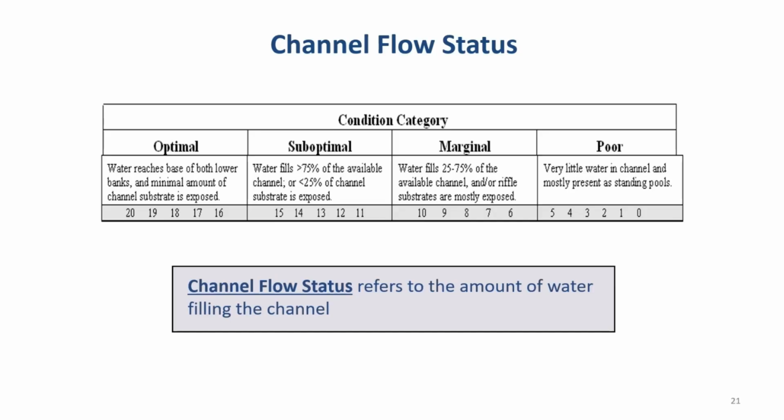So you can see how the answer to this question is going to depend a lot on exactly when you're visiting the stream. If it is a drought year and you're doing your assessment in the middle of the summer and the middle of the drought, you're going to be giving this stream a lower score than if you had visited it in the spring. And that's normal, that happens. The condition is going to vary throughout the year.